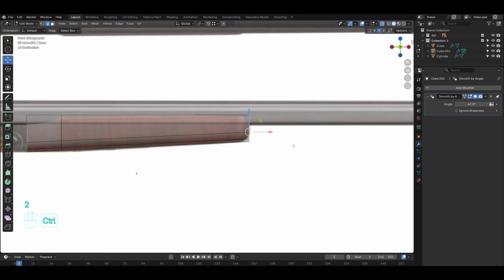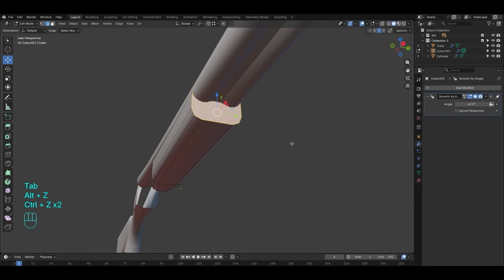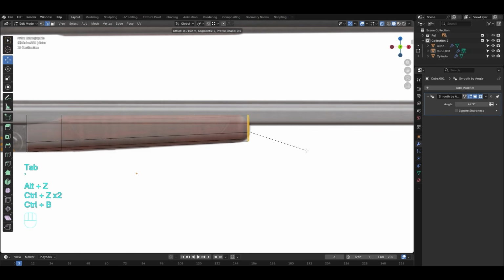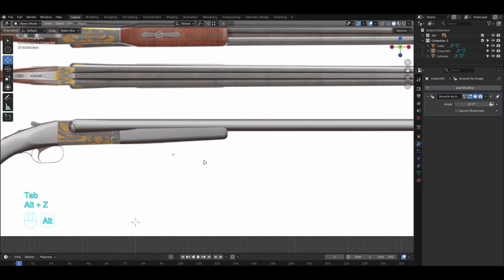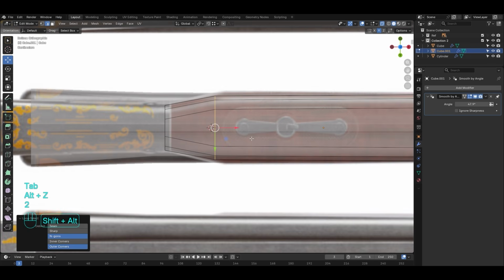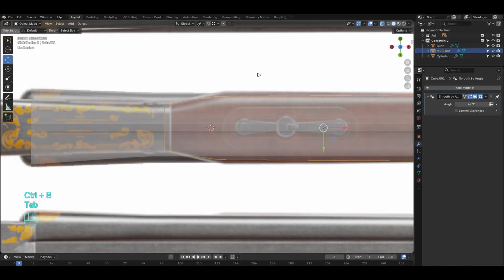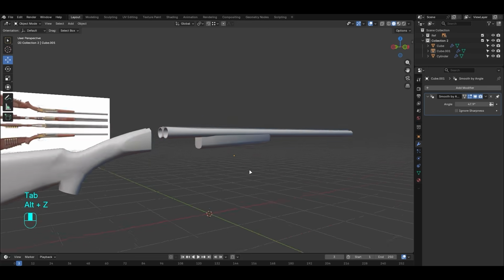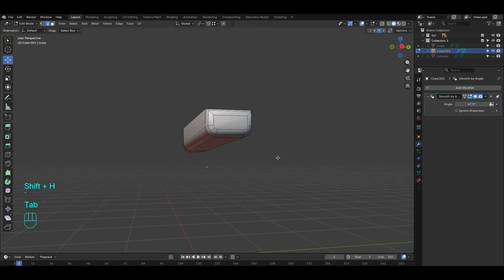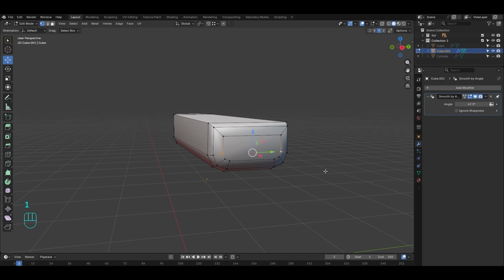Now select these faces and then bevel it. Now connect these two vertices.